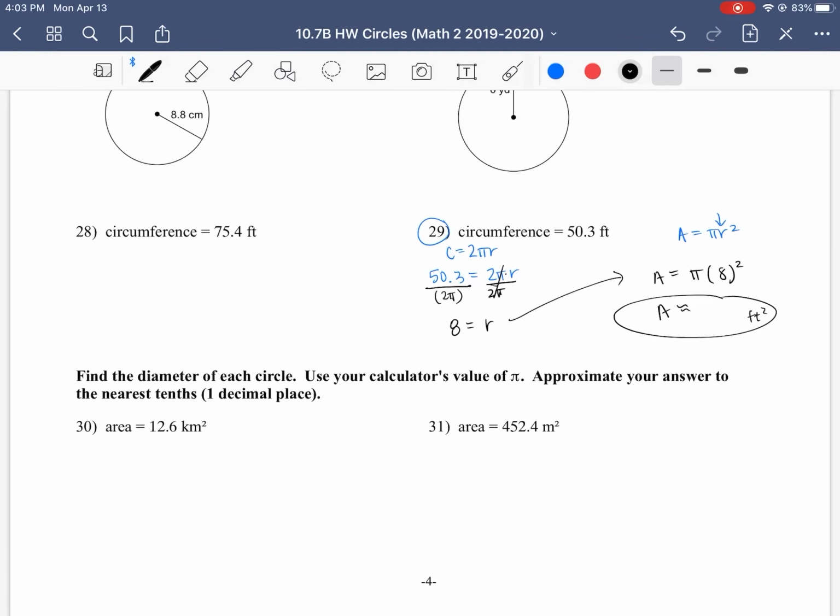Okay, there's some good examples of how to find that on these last ones. Again, you're asked to find the diameter, so you need to look at what you're given. Remember, area is pi r squared, so it'll help you find the radius. And then you'll need to double that to help you find the diameter. So on those last ones, go ahead and find the radius first, like we did on previous ones. And then double that to find the diameter. Great job!